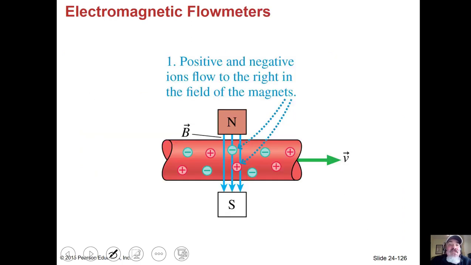Okay, so this is a neat way of actually measuring blood flow rates. How fast is it moving? So if you connect a north and a south magnet, charged particles in the blood, it doesn't have to be blood, but I think maybe this example was meant to be that. This is a way of measuring blood flow in an artery without actually cutting into the artery. Anyway, so positive and negative ions flow to the right, and when they do, there's going to be a force on the ions that drive them to one side or the other of whatever it's flowing through, and then it's going to set up a voltage, and you could measure the voltage.